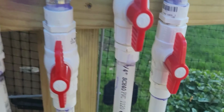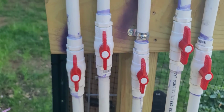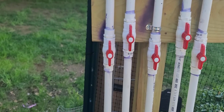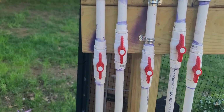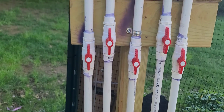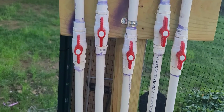And I put these shut offs in here because with my old irrigation system, I ran CPVC, and I actually thought I had a leak, but I didn't. That's a whole other story, and it's part of the reason why I redid everything, even if it wasn't a leak. But here we go.